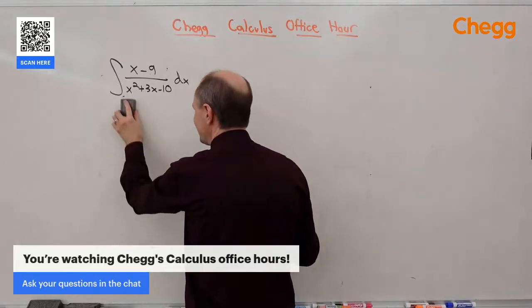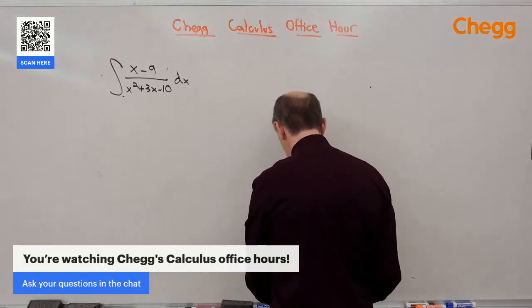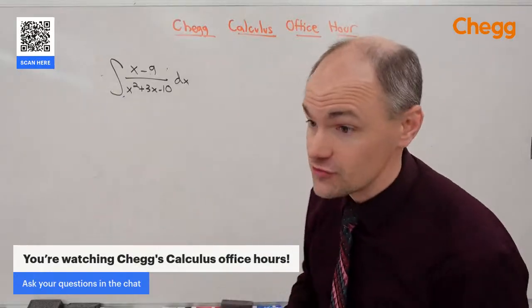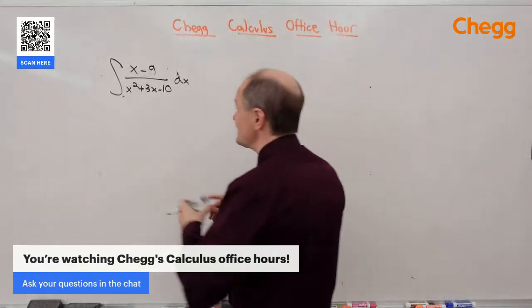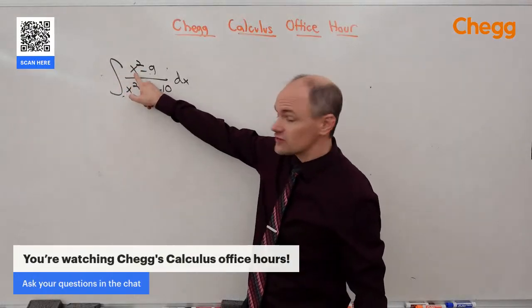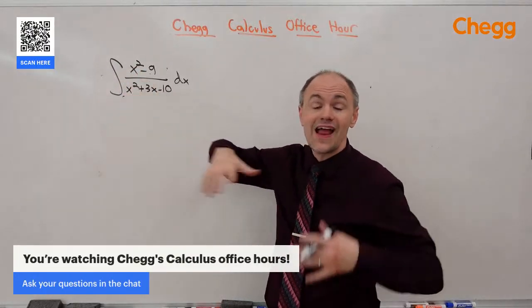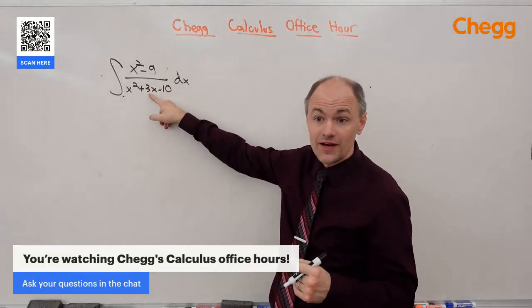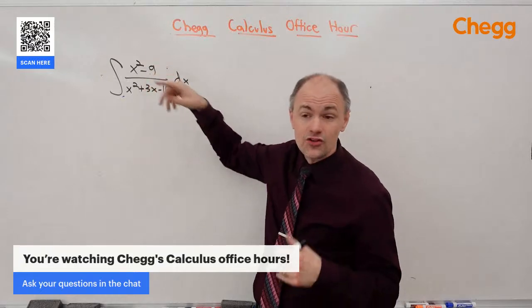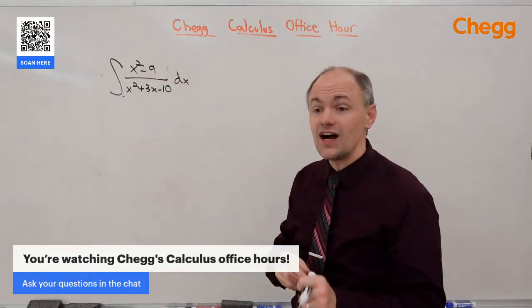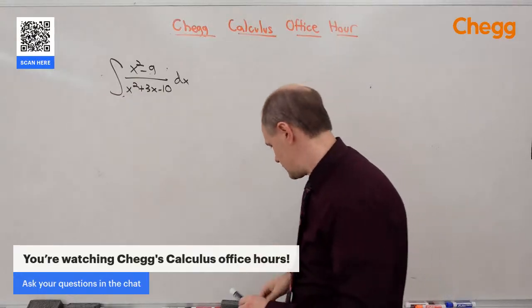I'm going to slightly change our strategy, and I'm just going to get through the setup because the second half is identical. It's still the partial fractions, but the first half is a little different if it was x squared minus 9, because now you've got x squared on both numerator and denominator. Partial fractions only works if the denominator has the higher power. Here, the numerator has the same power. So we're going to fix that by doing a little bit of long division.